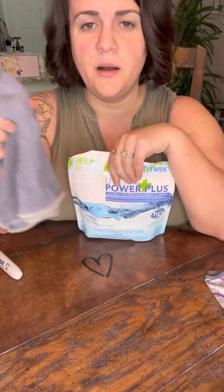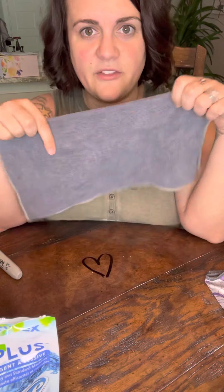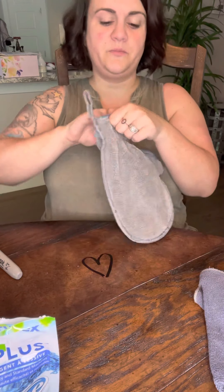What I like to do is get a hot bowl of water, do a half scoop of UPP, and soak my Norwex cloths in there, then just rinse and wring them out. I do that about every two weeks since I use these pretty frequently. After every use I just rinse them.